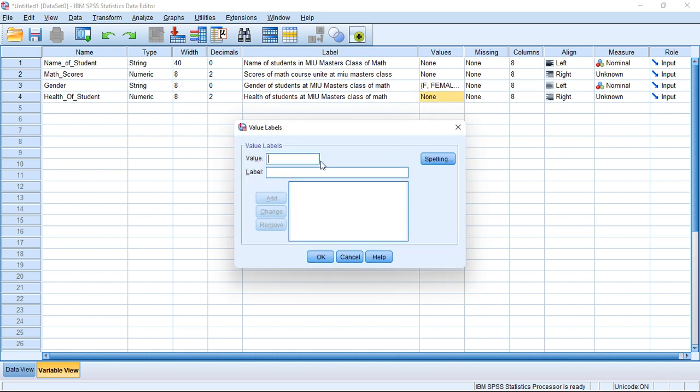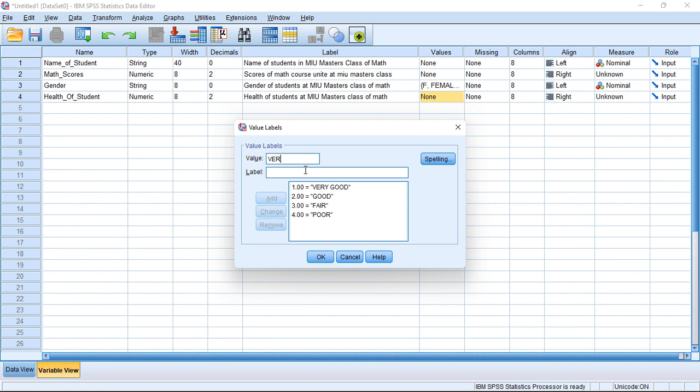Let us say 1 as very good, 2 as good, 3 as fair, 4 as bad or poor, and 5 as very poor.